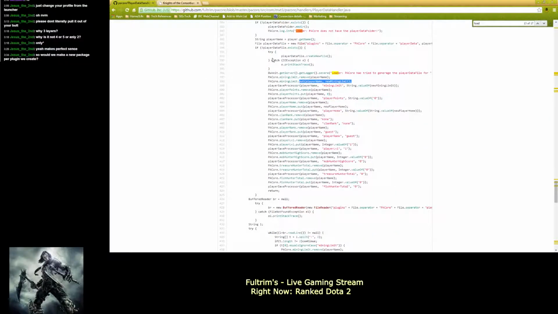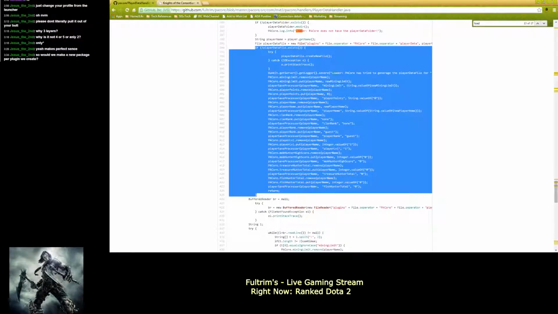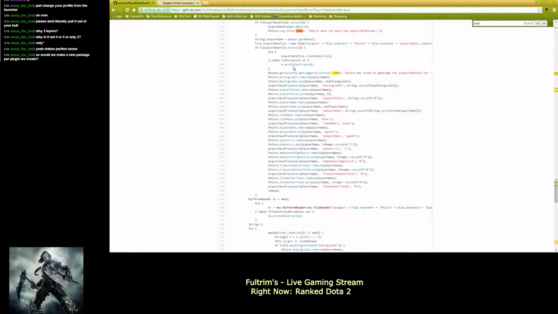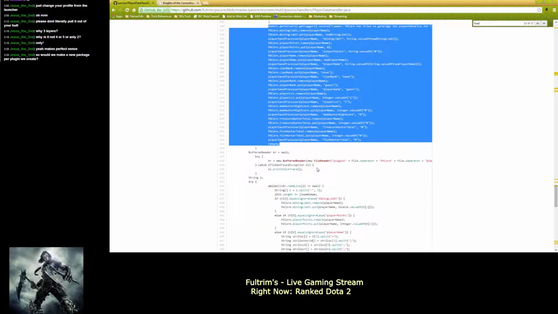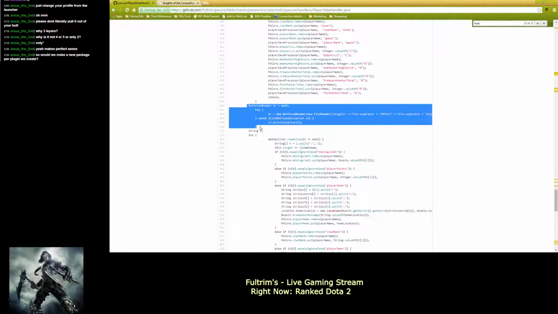And if you notice, this section of code from here is all assuming that there's no file for you. So this whole section right here is creating default values for your file. So if you start the game and you've never played before, your file doesn't exist, and therefore it adds all this stuff in. Then there's a catch, which we'll talk about, where it tries to render errors.